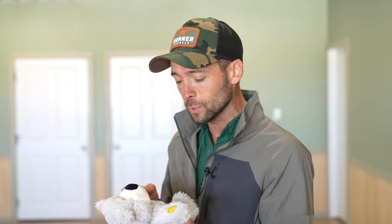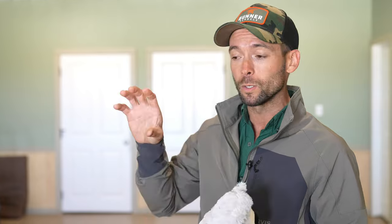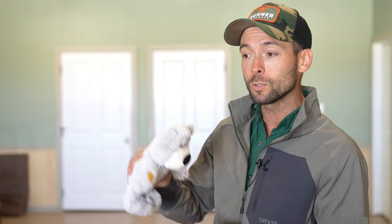Next thing that we have here is a puppy toy. This is a pretty standard puppy toy, comes equipped with a squeaker. All of them do. It's basically impossible to find puppy toys without squeakers in them. And the problem with squeakers is birds make the same noise when you squeak them, which if your dog is used to, they're going to do that with birds, and it's going to continue on the path of bad mouth habits. You're going to have birds that are pre-tenderized, and nobody wants that.